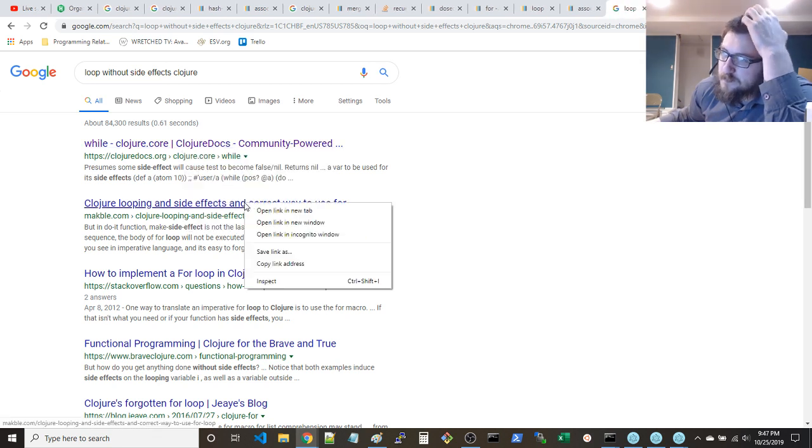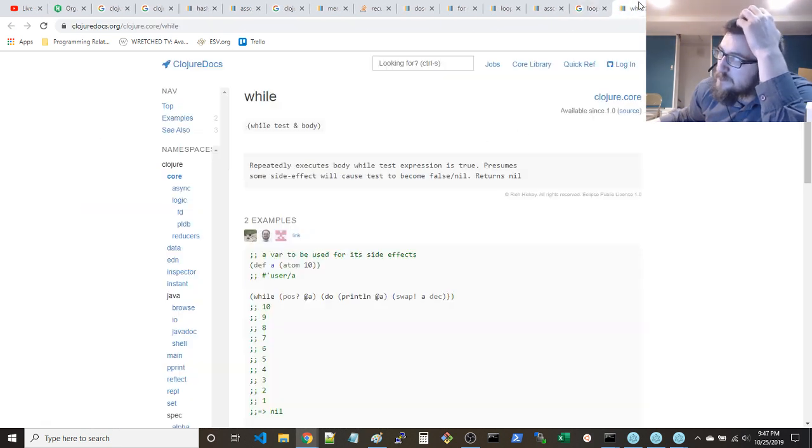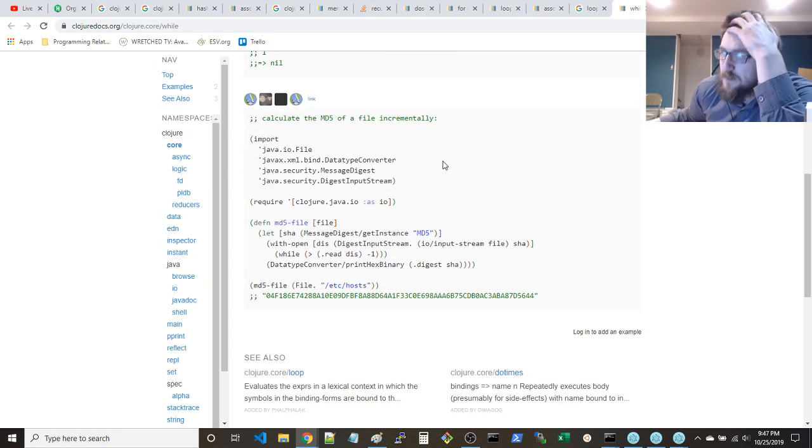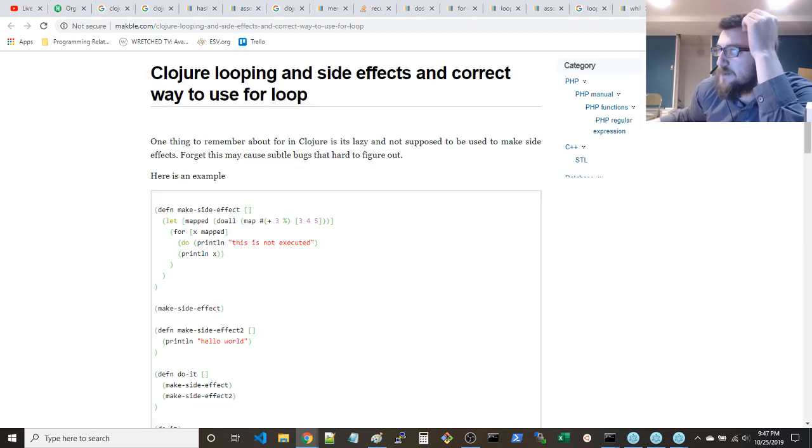Clojure. There's got to be side effects, unfortunately.